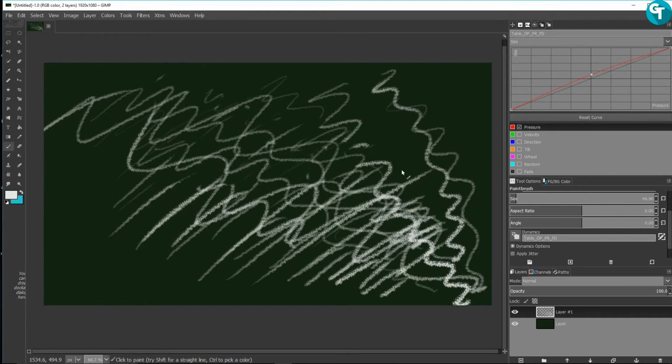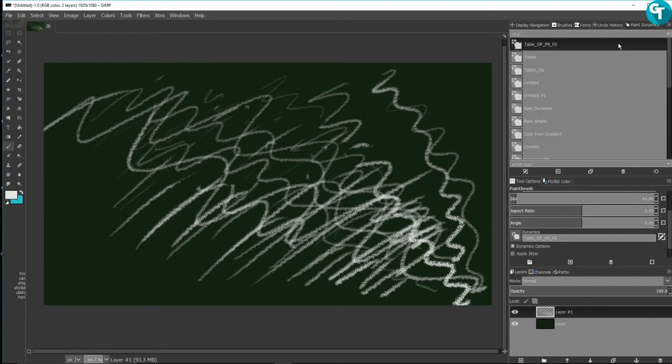That's basically all you want to do, and then you can just close this tab, and there it is right there. And then, like I said, if you want to make another one, just click the plus sign. You could also duplicate it, and you could also delete it. So if there's something in here that you don't like, I don't even know what this one is, so I'm going to delete that.